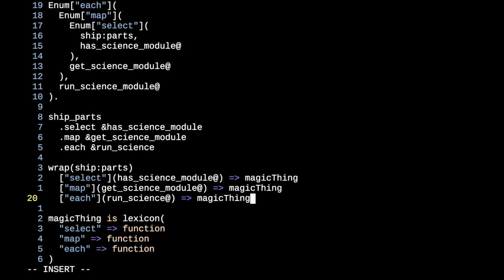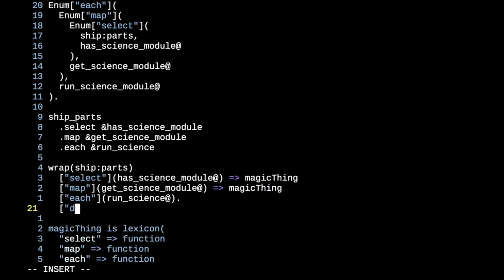Because there's no way for me to predict in advance, are you done? Are you done chaining all of these things? Or can I give you back the list? Or do I need to give you back this magic thing that has these available methods in it? We don't know, and so we'd have to do something like, say, done, give me value, and call that here. So that's a little frustrating.